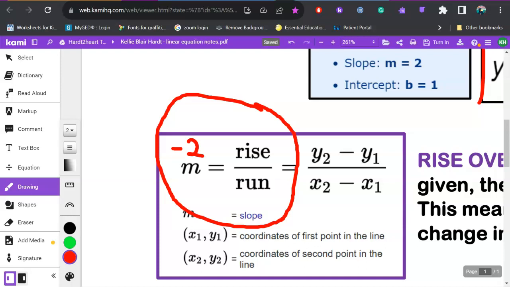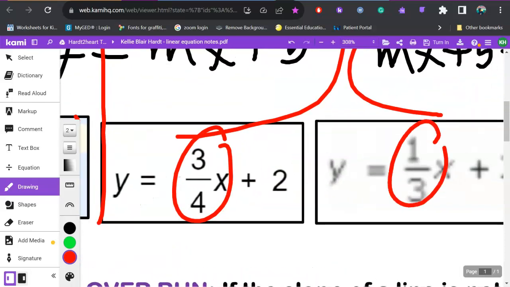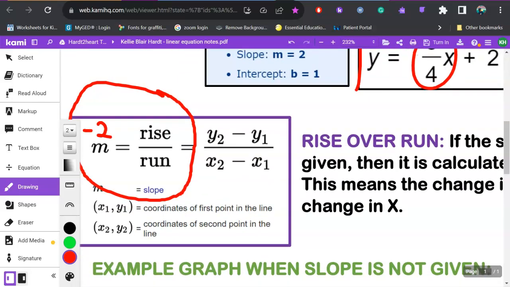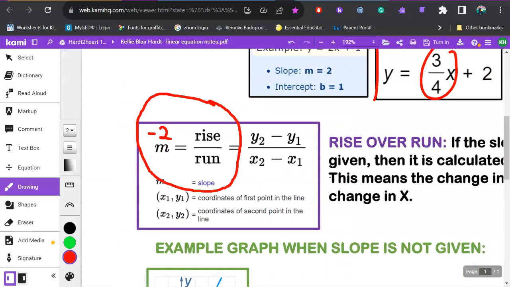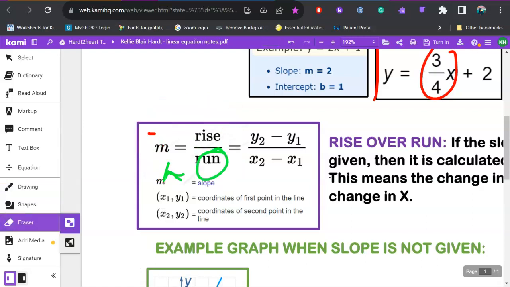Now, this is why it's best to have your slope number as a fraction. My answer didn't give me a fraction like this. My answer gave me a negative 2, right? So I'm just going to simply take that negative 2 and make it into a fraction. How would I make that negative 2 into a fraction? You got it. Simply put a 1 underneath it. So what happens is I just created my rise number, which is a negative 2, and my run number, which is a 1. Okay? So let me take that back over to the sheet so I can explain over here.